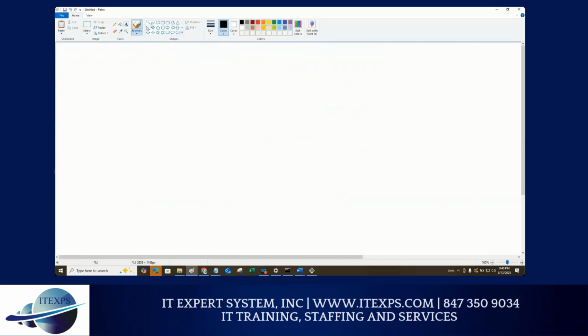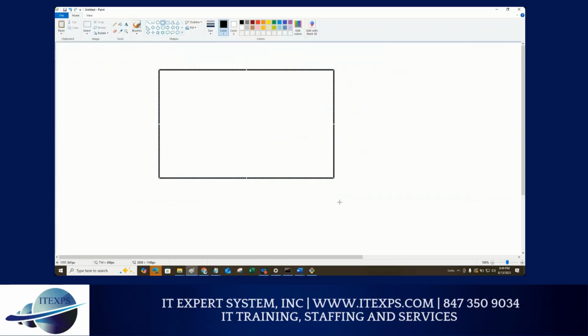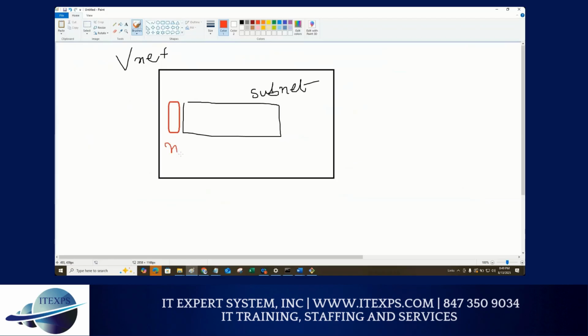In this exercise, we are going to create a whole VPC. What is called a VPC in AWS, we call a VNet in Azure. Make sure you understand the concept. We're going to create a VNet. In that VNet, we're going to create a subnet. In the subnet, we are going to create a network security group. In AWS, we call it a security group. Here we call it an NSG, network security group. So it's kind of the same concept. Inside that, we are going to create a VM, virtual machine.